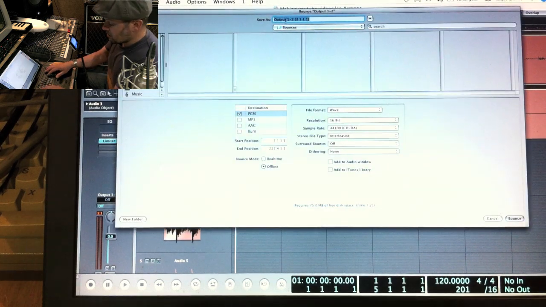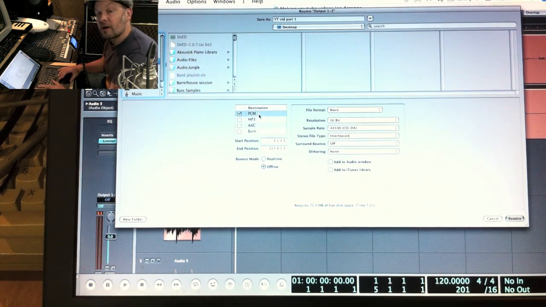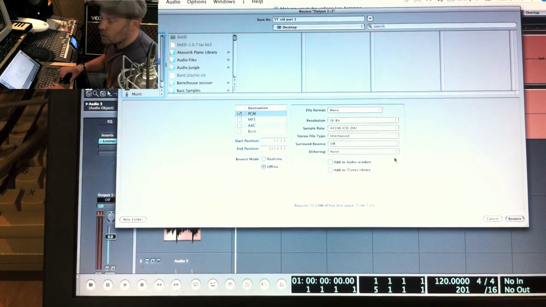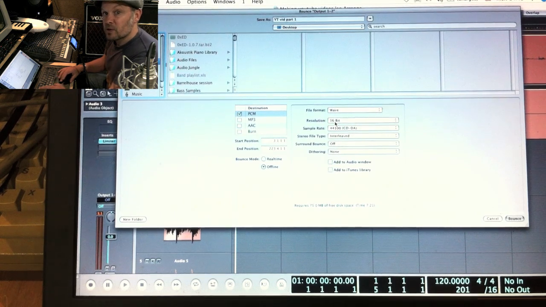And then call it, I don't know, YouTube vid part 1, and then I store that as an audio file. Now notice that I don't do any compressing at this stage. I don't make it into an MP3 or anything like that. I keep it as a PCM file, pulse code modulation. It's essentially a CD quality file, or full quality. 16-bit is not full bit depth, you can have 24, but YouTube does do some compression, so don't go hammer and tongs with your audio, but make sure it's good enough.